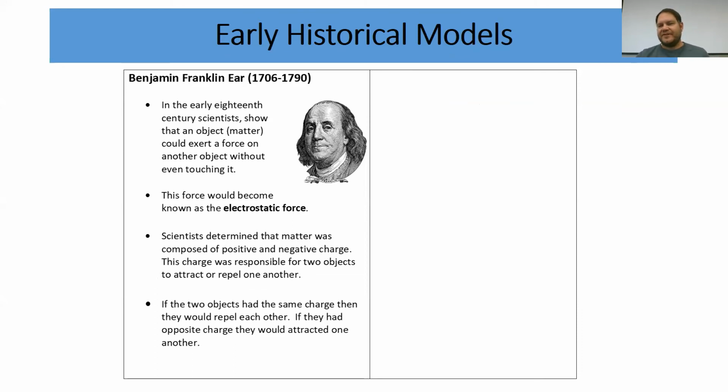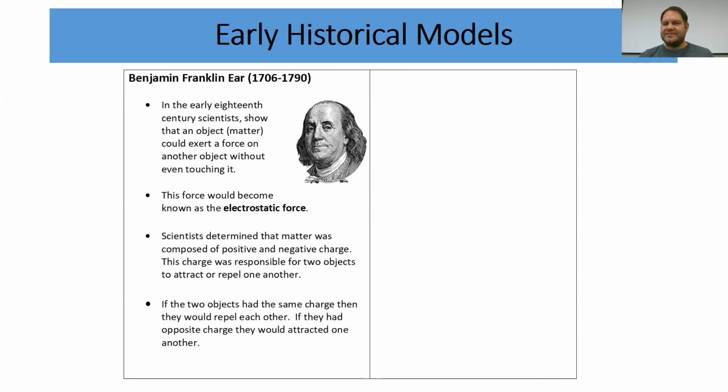But during the Franklin era, many scientists started to make a critical observation about matter. And this observation is super important for our study of atoms and chemistry overall. And so I want to introduce it here in a historical context, but in days ahead of us, we will be spending more time with it in greater detail because it's so important. So what was this observation that was made by these early scientists, including Benjamin Franklin?